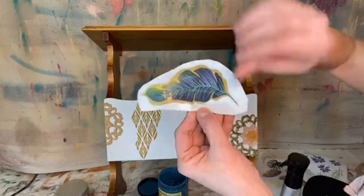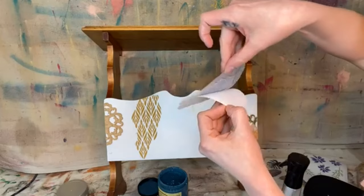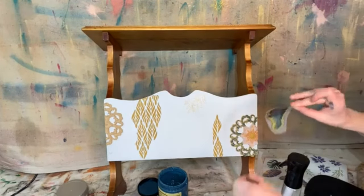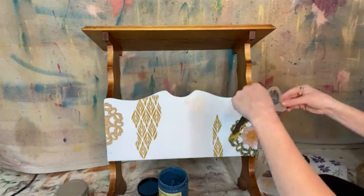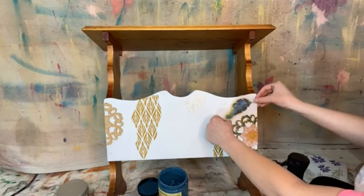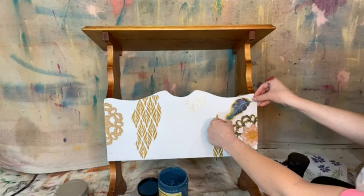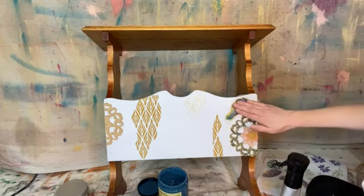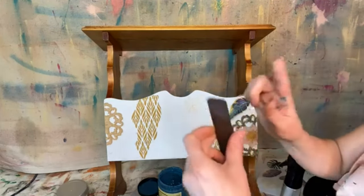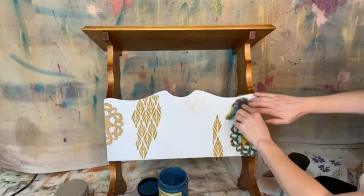This is one of the leaves from the tropical leaves transfer, the new transfers. We're going to pull the backing off, and figure out where we want it. Lay it down. And it comes with a little transfer stick, which I've now doubled as this little stir.